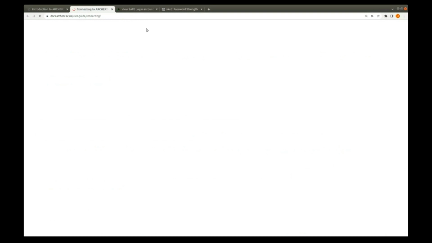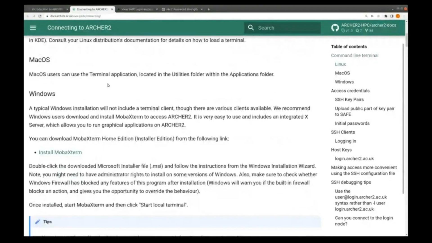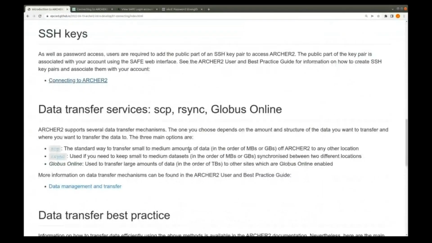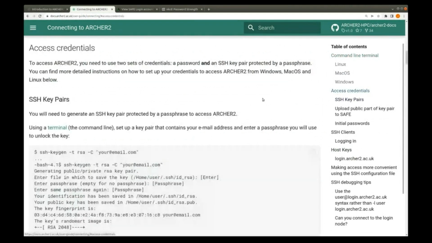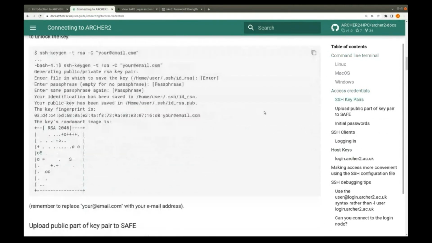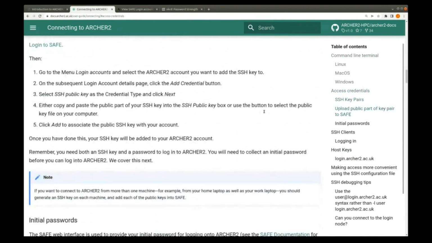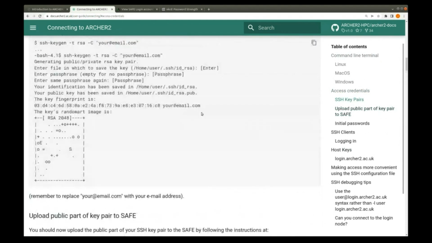In terms of getting your data to and from, yeah, Julian's just showing that now. Creating the keys is a little different depending on whether you're using Linux and Mac or Windows, because Windows doesn't have any native tools to do it. So you'll probably end up using MobaXterm in some way, unless you're using Windows Subsystem for Linux.